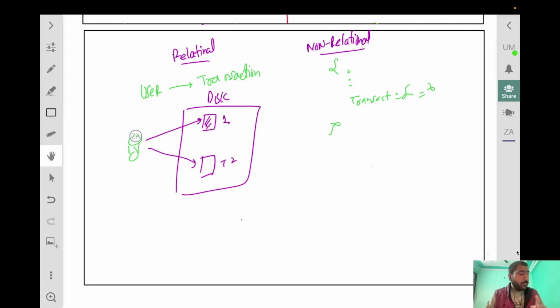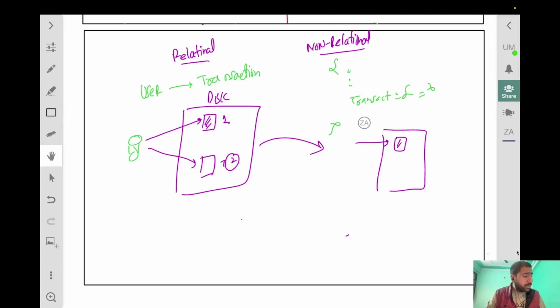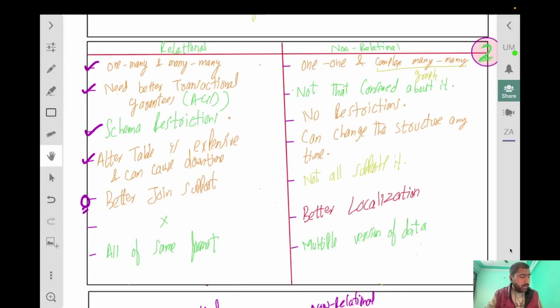Now, in non-relational databases, the database normally has to do only one disk seek: it goes into a page, and in that particular page we have both the user information and the transactional information. This is what is called better localization: the data is at the same location. For this reason, queries in non-relational databases are much faster than in relational ones, because we don't have to do joins. Okay, now this is also done.